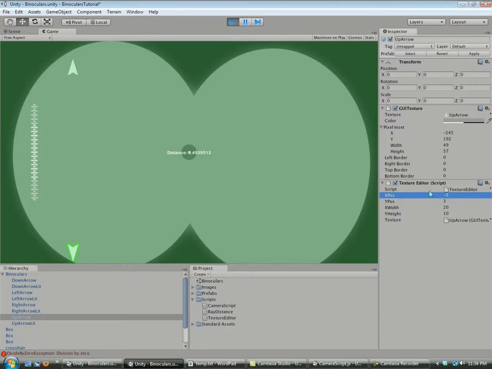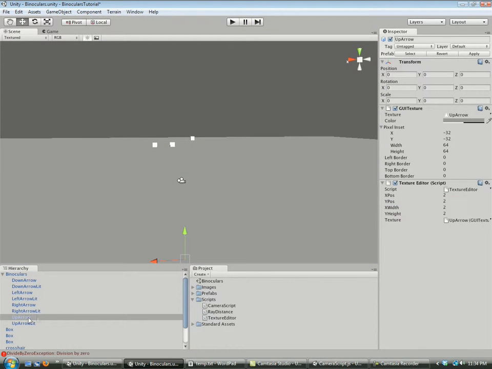So -3 for the X position, positive 3 for the Y position. So -3, 3, 20, 10. Same for the up arrow.